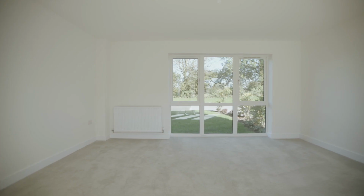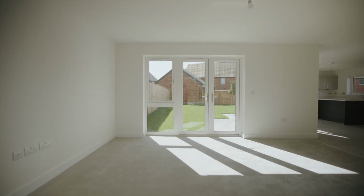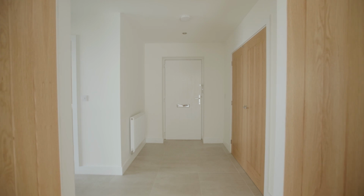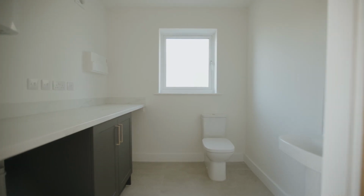The family lounge is a brilliant space and it benefits from back to front walls of glass. At the front of the home, it frames those farm views like a piece of art hanging from the wall. The perfect spot to sit down with your favourite box set at the end of a long week. Now, elsewhere on the ground floor, we've got additional built-in storage, as well as the added benefit of a downstairs toilet and a utility space, both of which tend to be non-negotiables, especially if you're looking to buy a home with small people in the household.